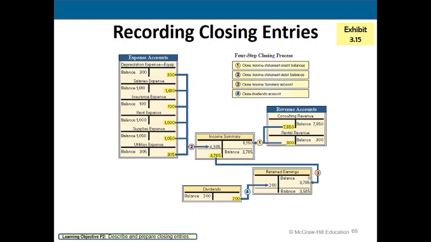And so what you have at the end of the period is a credit balance of $37.85. To close out income summary, you debit income summary for $37.85, and your credit goes to retained earnings. Okay, so that's step three. And then step four, you have a debit balance in the dividends account, so you want to credit dividends, and your debit goes into retained earnings.